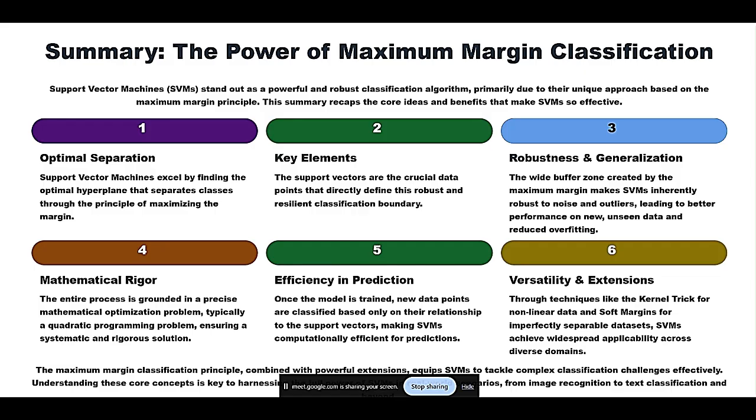Support vectors are the crucial data points that define this robust boundary. This wider buffer zone created by the maximum margin makes SVMs robust to noise and leads to better generalization on new data. With extensions like the kernel trick and soft margins, SVMs can handle both linear and non-linear data, giving them widespread applicability. Once the model is trained, SVMs are also computationally efficient for prediction.